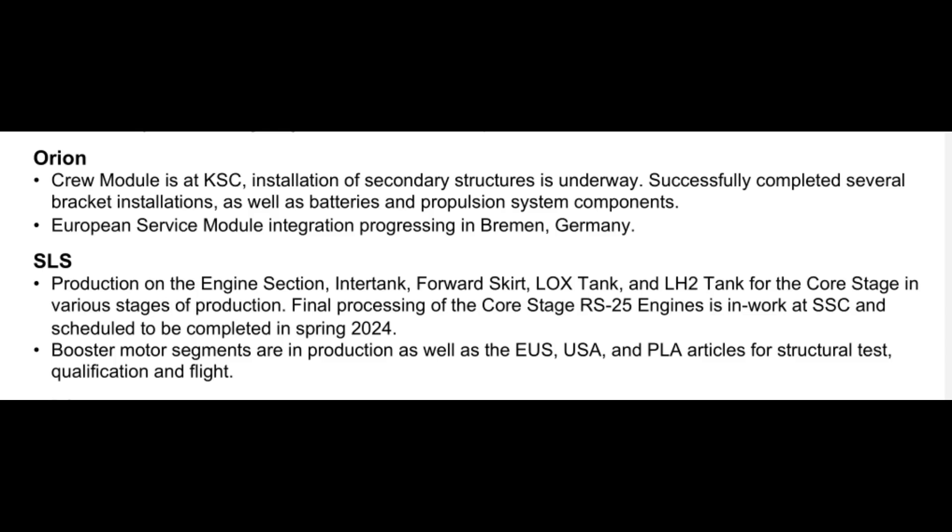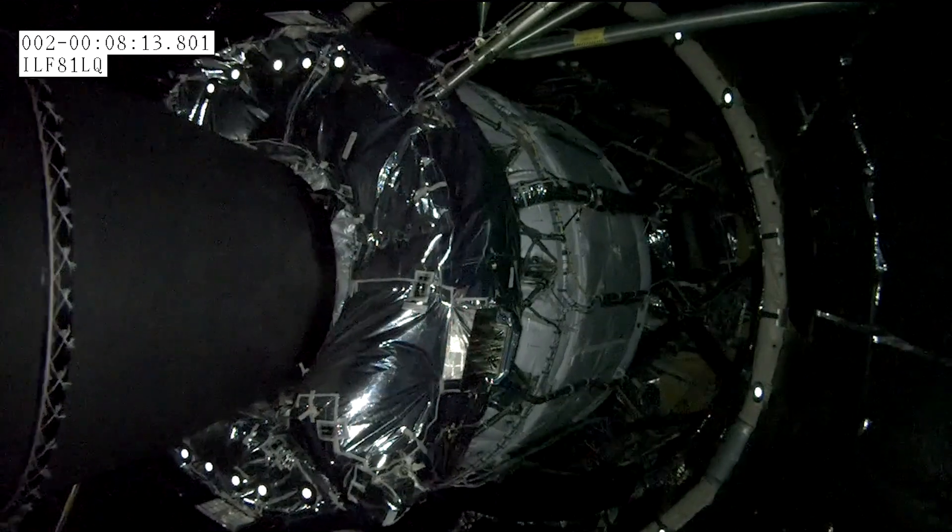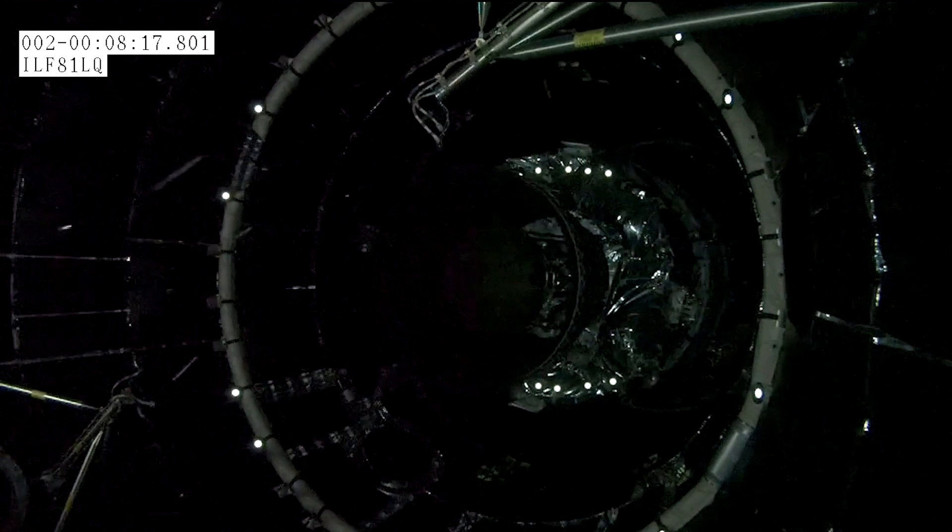One useful note was that SLS had gotten through software design for the Block 1b upgrade that will fly Artemis IV. The version of the SLS flight software for Block 1b is called Exploration Computer Application Software, or ECAS. ECAS has to fly the full hours-long launch from the autonomous launch sequence beginning 30 seconds before liftoff, through core stage burnout and separation from EUS, parking orbit insertion, TLI, spacecraft separation, and EUS disposal — compared to the Block 1 version which only covered a roughly 15-minute sequence past ICPS separation, after which ULA Common Avionics on the ICPS took over.